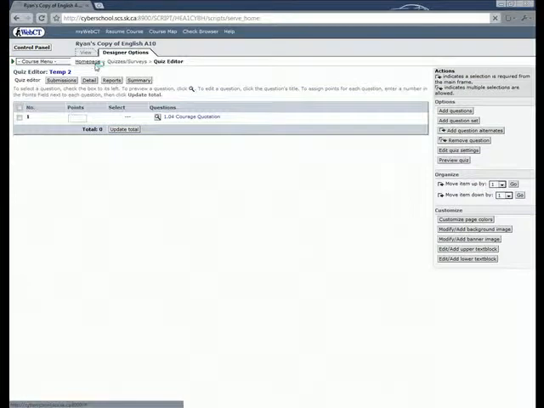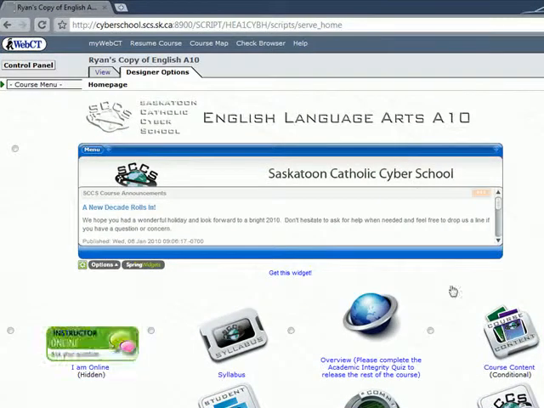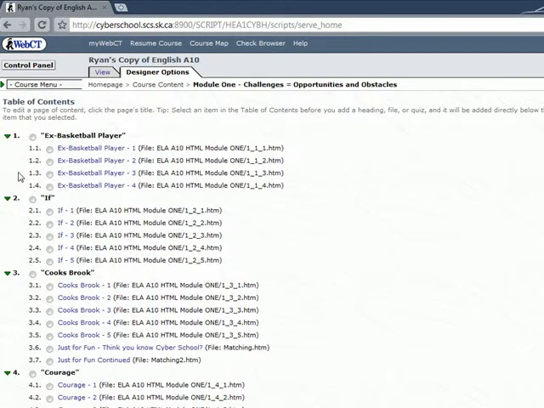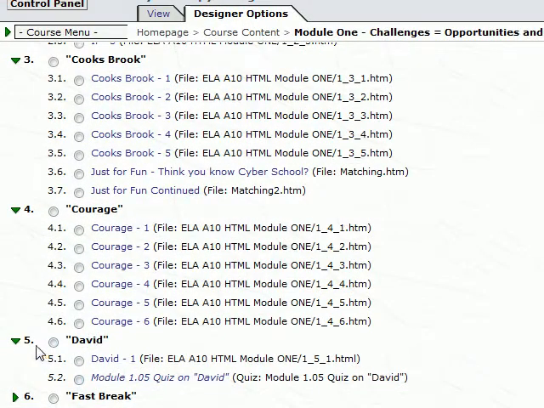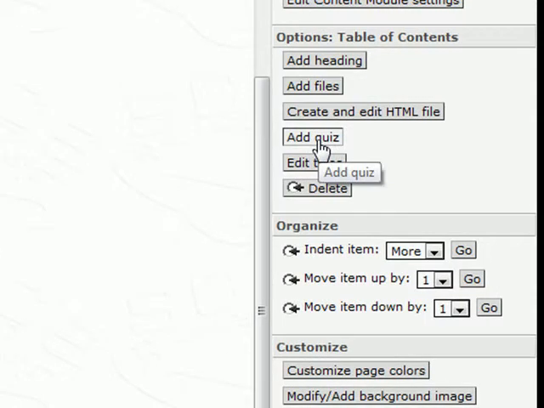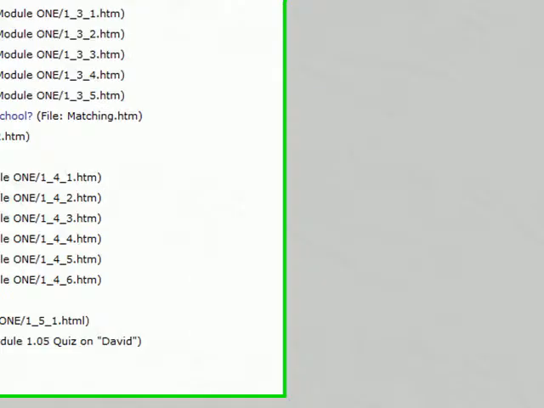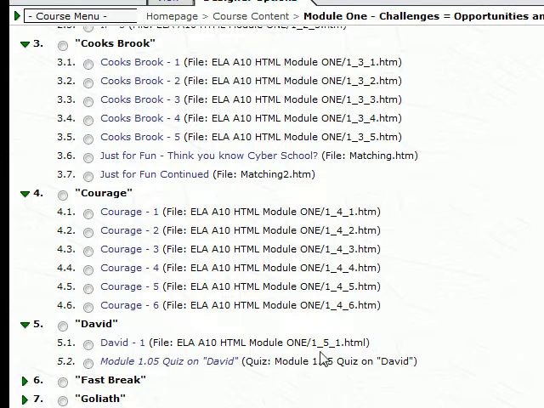Now, once you have that quiz made, if you go into your course, you can place it in your course wherever you want. For example, I have my first quiz here with my 5th assignment in my first module. All you have to do on the right side is add quiz and insert it. Then when the student gets to that place in the course, they click on the quiz, they do the quiz. Once it's graded, it'll be automatically released to the gradebook and you'll get an email. Everything will be how you want it set up.